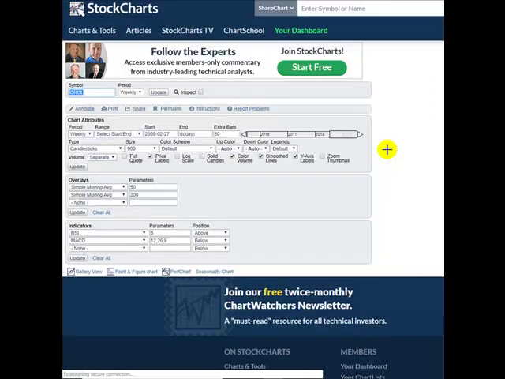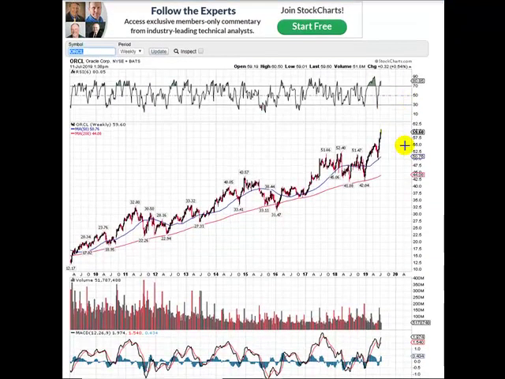Somebody asked me about this one this week, Oracle. Again, another stock that's good fundamentally, but look at where the price is. At least a 10-year high, maybe an all-time high. The price at or near 60, and then the 200-week moving average back here at 44. What's the downside risk potential versus upside reward to that? It's flipped. So I would have no interest in it, and if I owned it, I would probably consider selling it, because my downside risk is at least to this 200-week moving average, if not further.